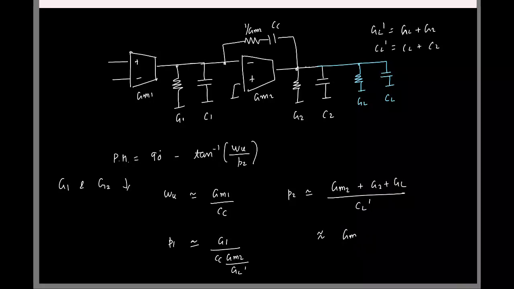Okay. So some responses I found were, if you reduce G2, the second pole reduces, so the phase margin degrades. Mathematically speaking, it might be fine, but practically speaking, that contribution is negligible. Because GM2 is dominating it so much, the reduction in P2 will be by 0.01% or something. That's literally nothing.